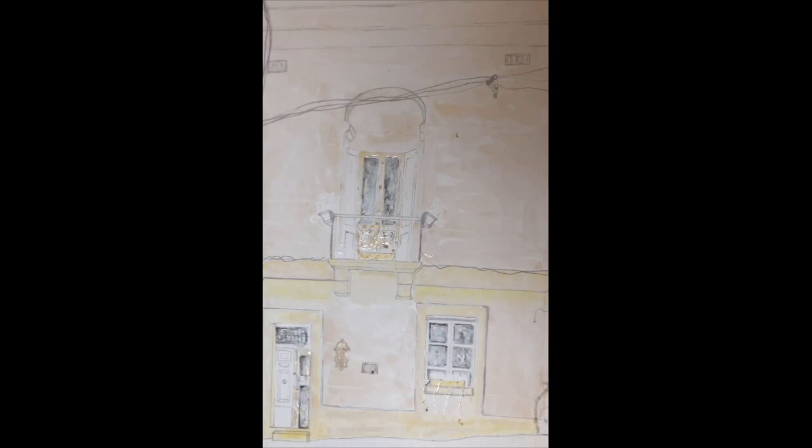Just picking up a little bit of yellow ochre because I think that will be a better colour for it. It just wasn't quite deep enough.